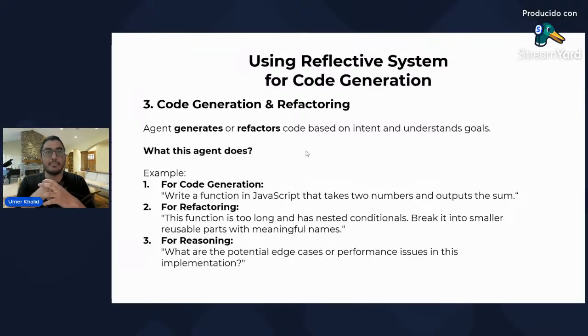And then the last thing you can use it for code purposes is for reasoning. I remember back in the days, I used to write a lot of code and I didn't understand what I wrote. I only knew that the code actually runs and it runs fine, and basically the system works. But if somebody asked me what I wrote, sometimes I would be able to explain it, but other times I wouldn't be able to explain what I wrote. So this is where the AI tools are really efficient, in being able to explain the code for you. What are the potential edge cases for the performance issues in the implementation? What is the code that I wrote? What are the deficiencies in my code? Those are things that you can ask your AI tool to do.